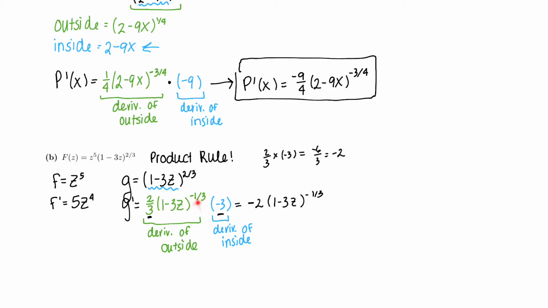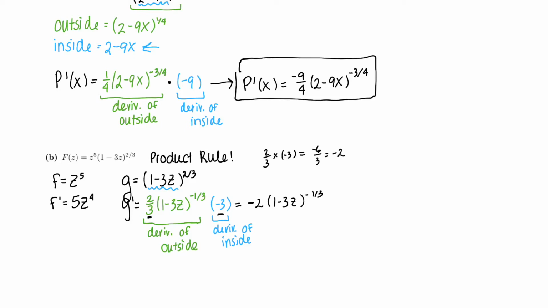So maybe I'll just re-explain what was happening here. We're doing product rule. So we have this guy for F, we have this guy for G. And for G, the outside function is just this entire function. So we have to do chain rule here, just like the one above. And we take the 2/3 down just with power rule. So we take it down, we have 2/3 in front, leave the inside alone, and then subtract 1 off the exponent. So you have 2/3 times 1 minus 3z raised to the negative 1/3. And then for the inside part, 1 minus 3z, we take that derivative and we get negative 3.